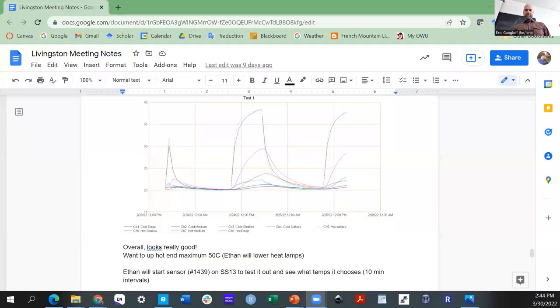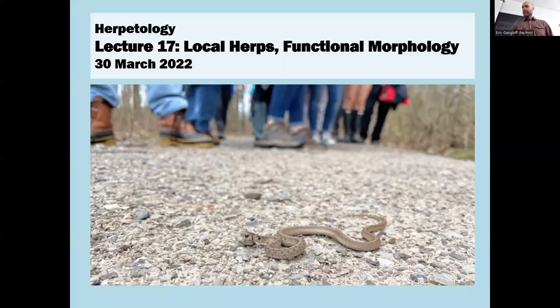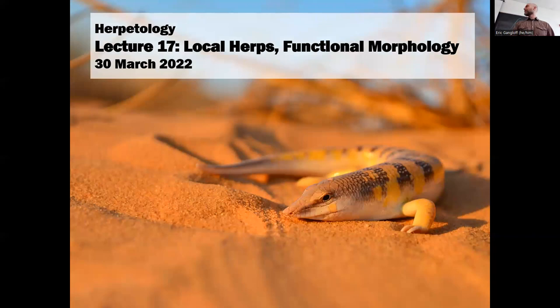I'm going to go back and share the screen on the video recording. All right. So this is the original title slide I had for today's lecture. Ethan asked me not to put any sand skink pictures up to start so we didn't spoil the surprise. But you can see a nice shot of one there. Will, would you mind grabbing the lights? I just want to point out you can see the yellow scale underneath the eye there. Oh, yeah, right here. You can see it really nice. And then you would guess it's a male due to the black and yellow as well. That's a nice shot there, courtesy of Google image search.